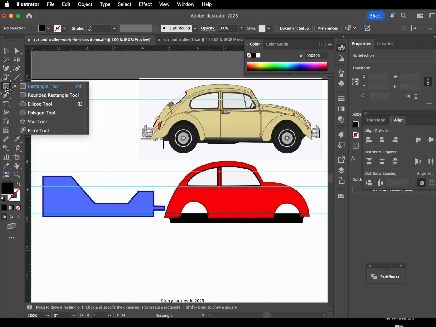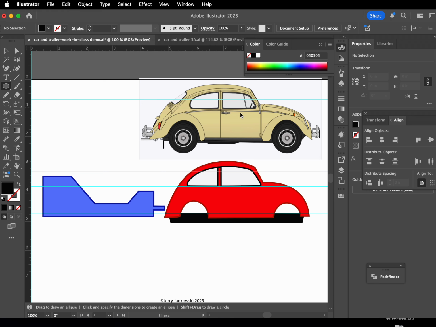Okay, so again, I'm really simplifying this, guys. So if you have the time, please put some more detail into it. This would be a really interesting challenge. Do this line. That would be interesting. Or this line. All right.